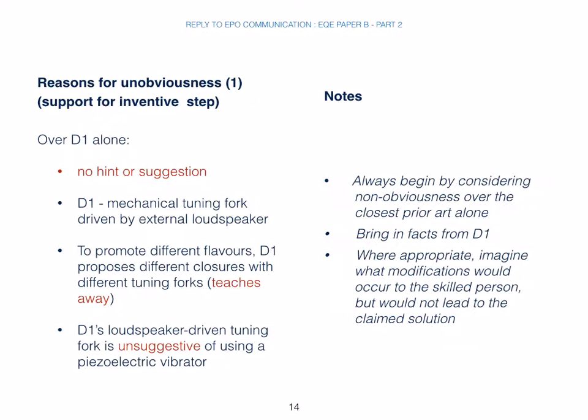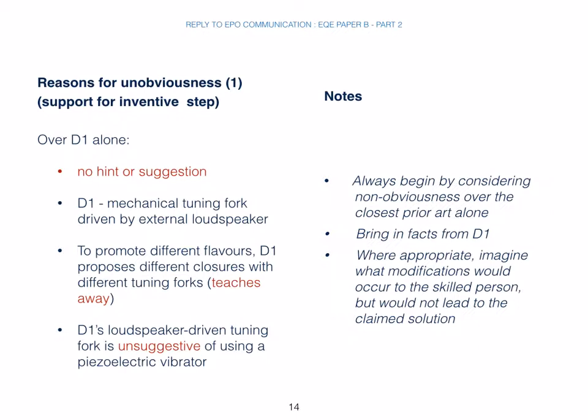In the next slides, I have indicated standard wordings in red as opposed to facts imported from the client's document or from the documents. Always begin by considering non-obviousness over the closest prior art alone. Bring in the facts from D1, and where appropriate, imagine what modifications would occur to the skilled person but would not lead to the claimed solution.